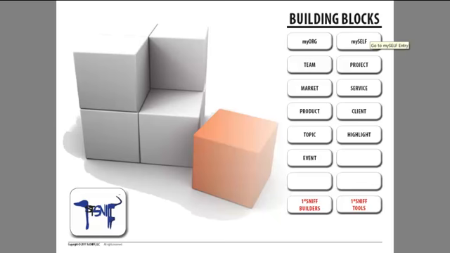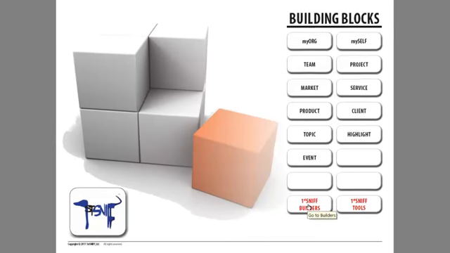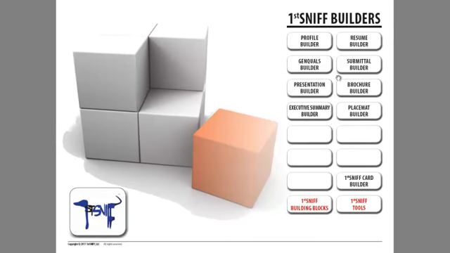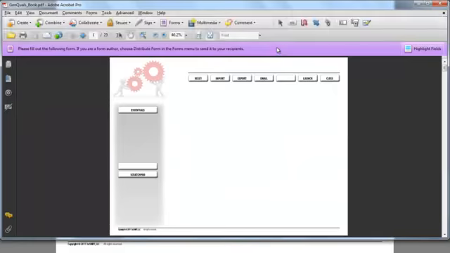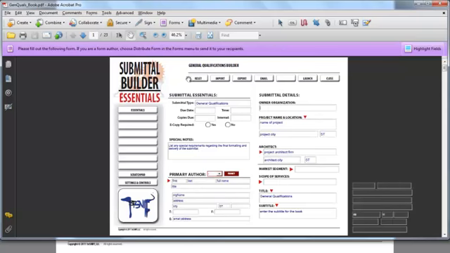We're going to take a moment just to go through generating a general qualifications booklet. Right here, we're at the primary starting screen, or the launch pad. I'm going to go into FirstNIF Builders because I want to actually build a general qualifications book. So we're going to choose GenQuals Builder. Once I click on that, it will actually open up the builder for creating a general qualifications book. It starts right out at your organization field.